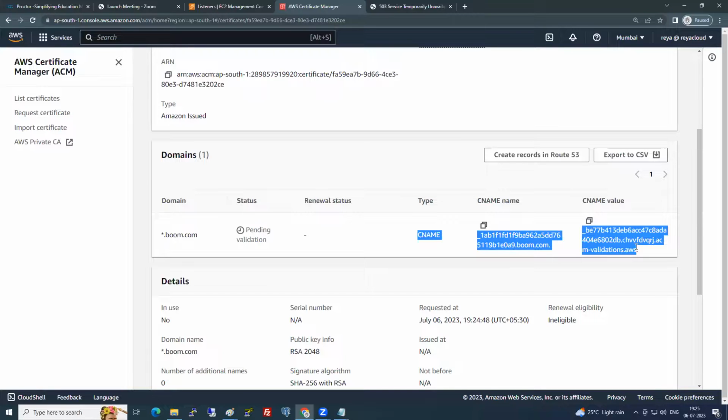In Route 53, can we purchase the domains? Yes, in Route 53, we can purchase the domains, guys. So if we have purchased the domain called boom.com, this record will get created inside that boom.com. Then only your boom.com will start to work. So please write down in your book how to generate an SSL certificate in AWS.